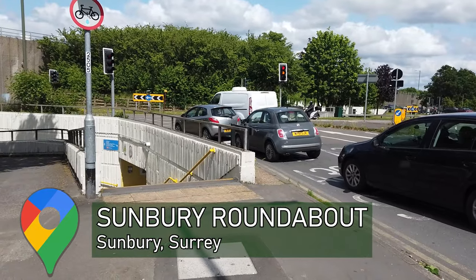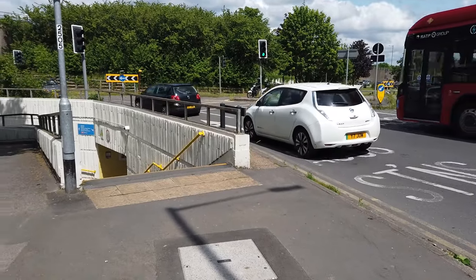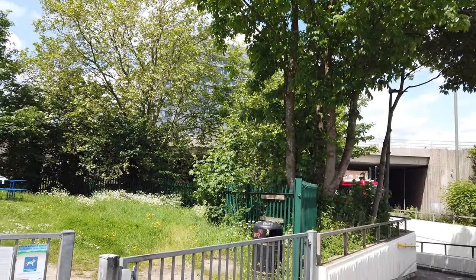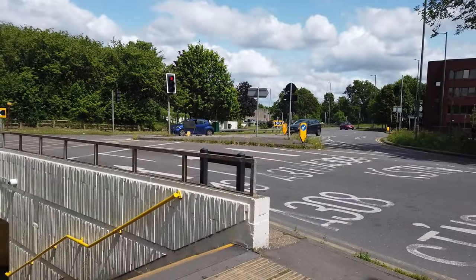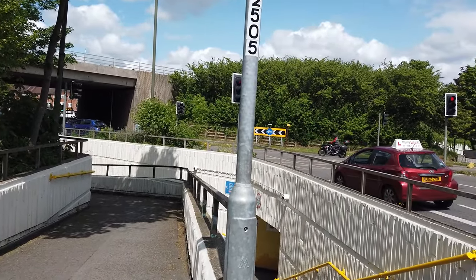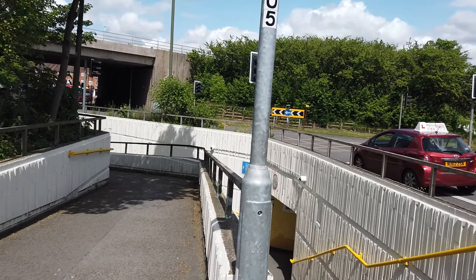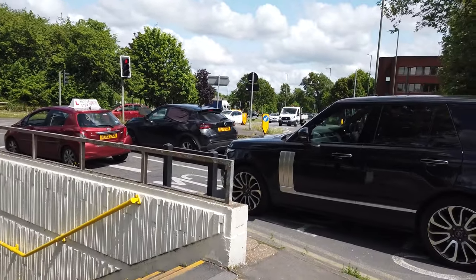From here, what we're going to do is get our first taxi since passing through the Rotherhithe Tunnel, and there is a reason for this, because we are going on the M3. This is the Sunbury roundabout where the M3 begins, and there is one very annoying crossing of the River Thames in this area of the M3, which we need to complete. And there are no coaches, no buses, nothing like that, which run across this particular section of the M3, to my knowledge. That's the section between Sunbury and the M25. So we're going to have to do this the hard way.